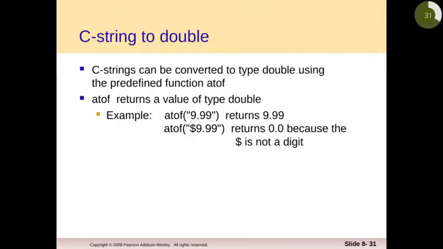So you can feed that C string that consists of a number with decimals, for example 9.99, and it will convert that to a double. It will also read scientific notation, for example 1.23e-6, something like that. And again, if the string that you pass in as an argument does not start with something that is a legal character for a floating point value to start with, for example a plus, a minus, a digit, a period, then it returns 0.0. Like for example in this case here where we call it with $9.99, well, the dollar is not anything that can occur in a floating point number, and so therefore the conversion stops right away, and 0.0 is the result.